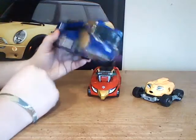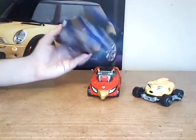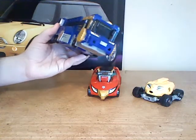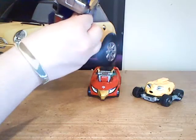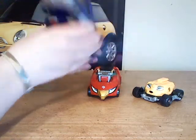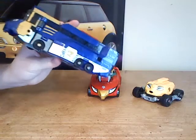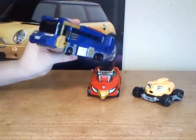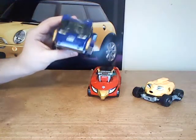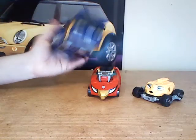Let's move on to the Lion Hauler. This, of course, belongs to Flynn, the Blue Ranger. Basically, it is shaped like a bus. So this is like one of the first bus-themed Zords, I think, to ever be brought into the series. I think it is. Yeah. But basically, its real main attack was just firing this giant laser cannon from its roof, and it would just hit the enemy, so that's something.